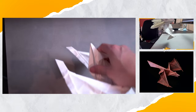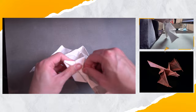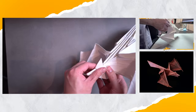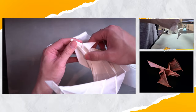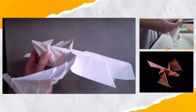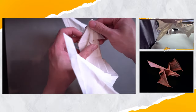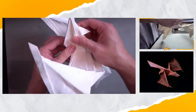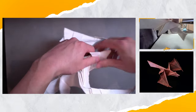Wait, is this right? Yeah. Just the paper's thicker, so I didn't recognize the corner sticking up like this. All right, and then same thing on the other side. I got a little bit too wet, so it's taking a little bit longer to set.